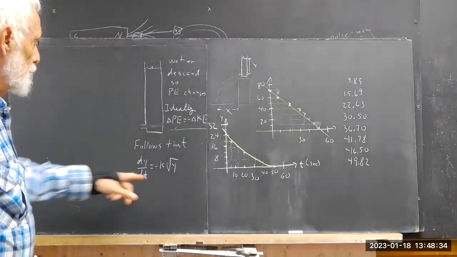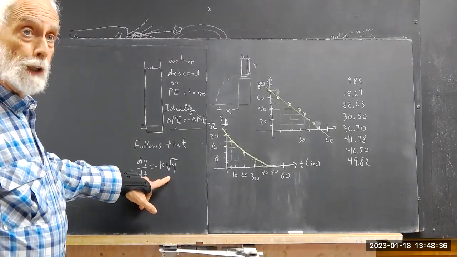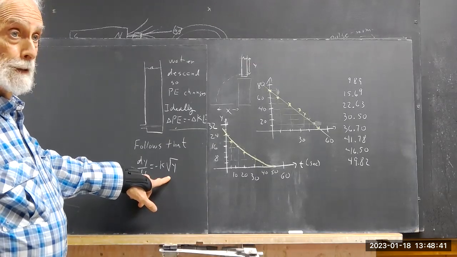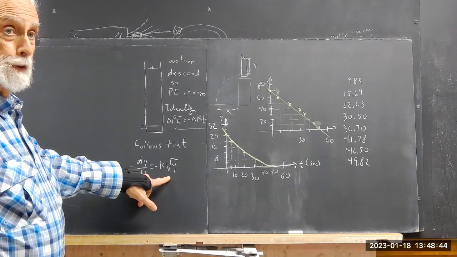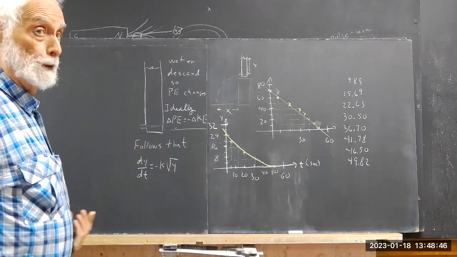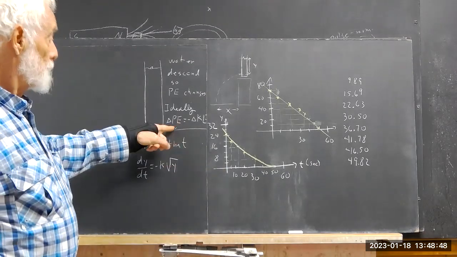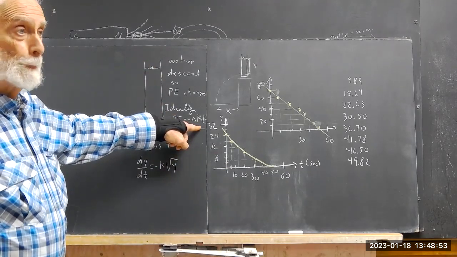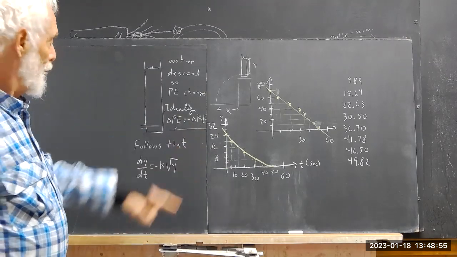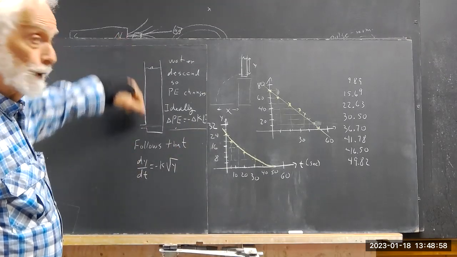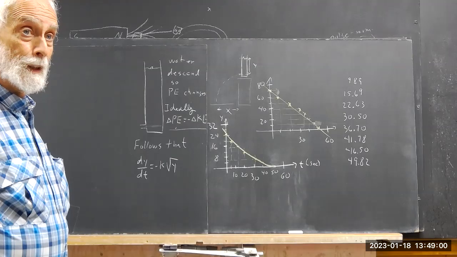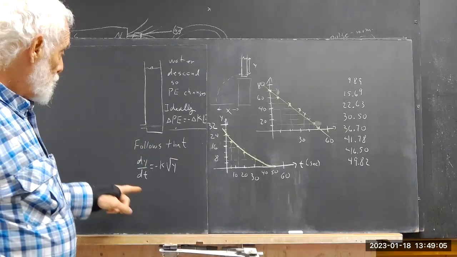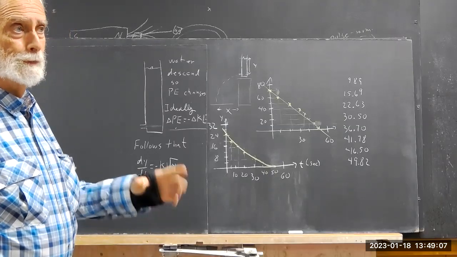dy/dt is negative k square root of y. Your change in potential energy is going to be proportional to the square of the velocity you get, because your change of potential energy is proportional to y, and your change of kinetic energy is proportional to v squared. And dy/dt is how fast water descends here, which is directly proportional to how fast it comes out down here. So you get this differential equation. Now we'll flesh that out a little bit.